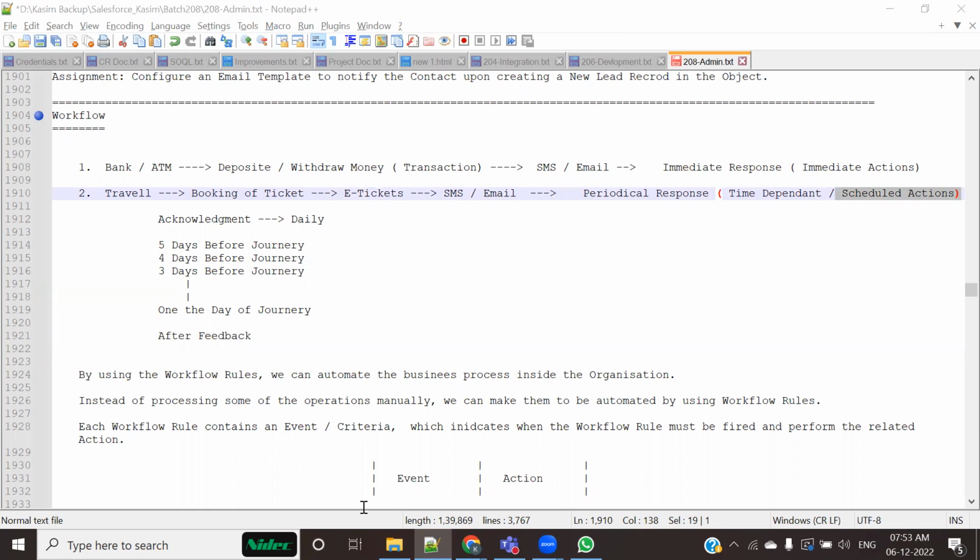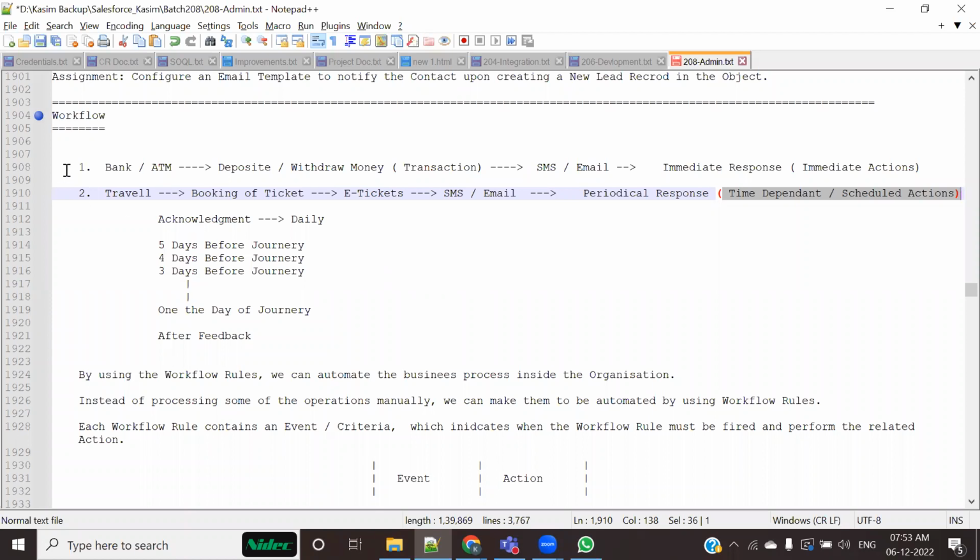All right, we're going to talk about that. As the event occurs, if the response is generated at that time only, that kind of response we used to call an immediate action. And when we want that response to be delayed, rather delivered at periodical intervals of time, that kind of action we used to call time dependent or scheduled actions.